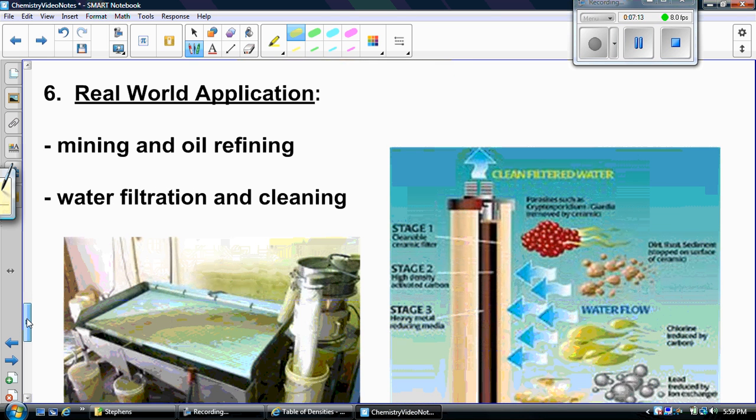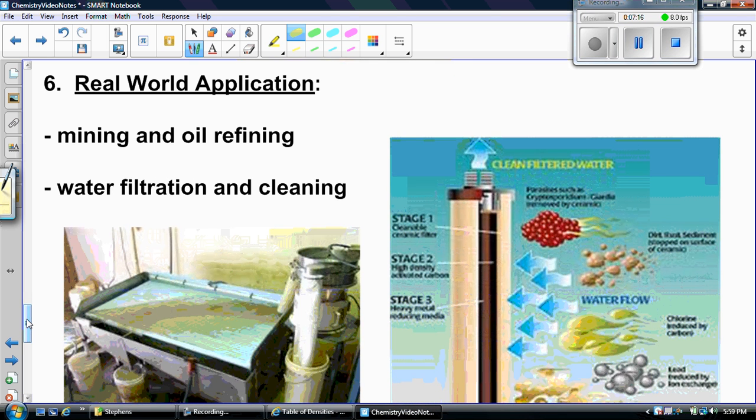I apologize. We separate mixtures in mining all the time when we want to get out the precious ores and separate and get out the minerals that we want out of the mining. We have to separate the copper, the gold, the silver out of the rock. So a rock is a mixture. We have to get rid of the parts of the rocks that we don't want and get out those precious minerals like gold and copper and silver.